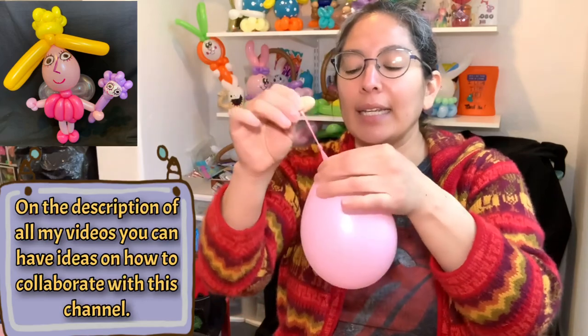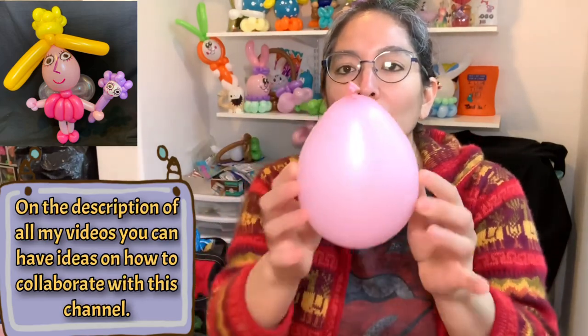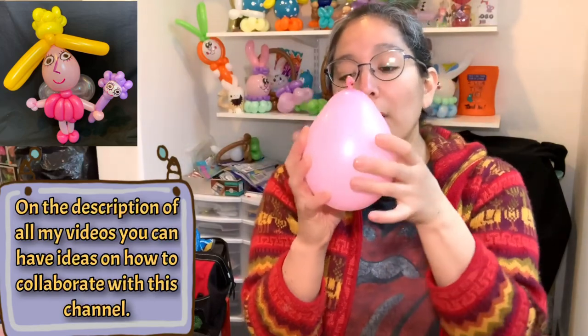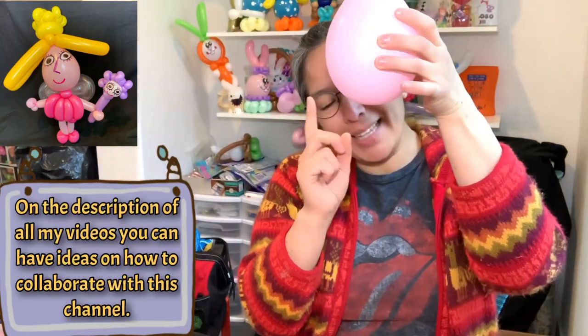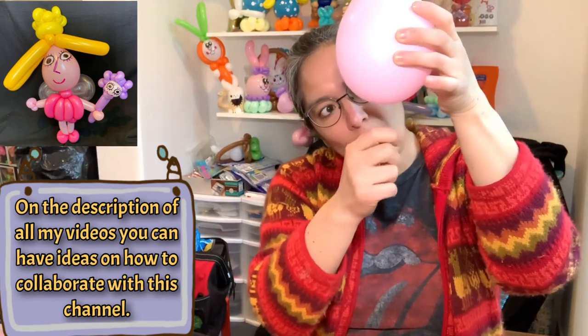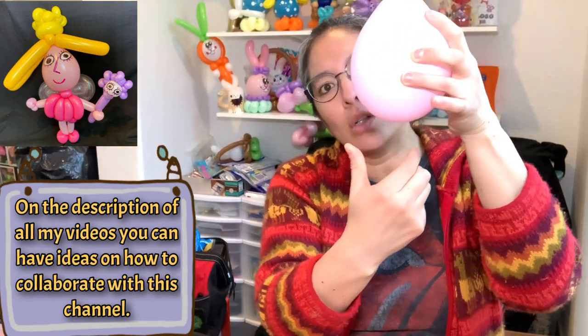And then we're gonna tie it, just like this. So you have this, it's gonna be the head, big. The rest is gonna be a little bit smaller to make it look right. And this is the thing about the bead. It's moving and moving, it's hard to catch, to trap it, but you have to get used to it. So I'm gonna use my hand like this.